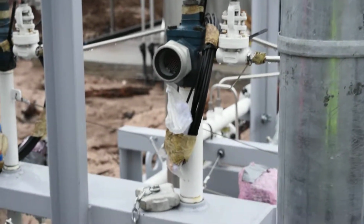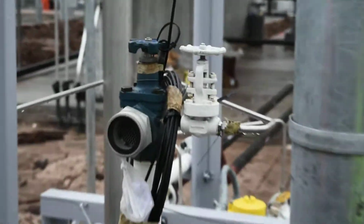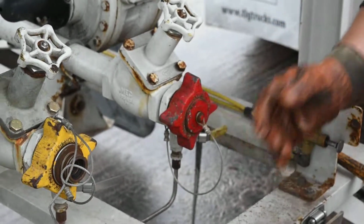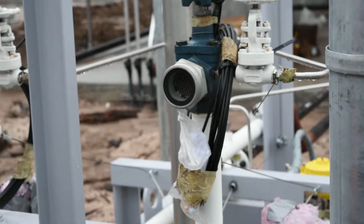Then I'm going to close your valve. I'm going to open my vent, then I'm going to open your vent. That should release any pressure that's inside that hose. I'm then going to disconnect the hose from my side and lift my hose and walk it down to your end one more time, and then I'm going to hang the hose up, close up my valves, and job complete.